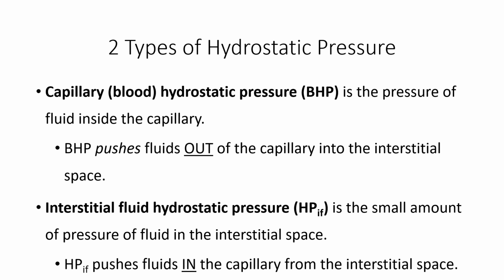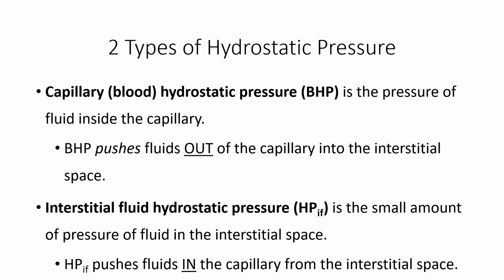Hydrostatic pressure can be represented by HP. The one we're primarily focusing on today is capillary or blood hydrostatic pressure, known as BHP for short. This is the pressure of the fluid inside the capillary that pushes against the walls of the capillary. Keep in mind that hydrostatic pressure is based on fluids, and it is a pushing pressure. In fact, BHP is pushing fluids out of the capillary into the interstitial space.